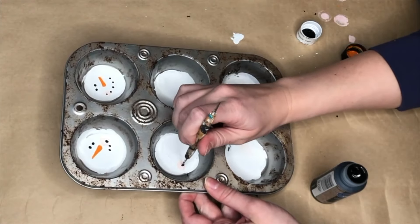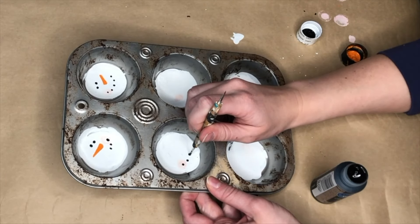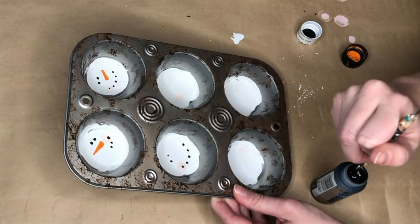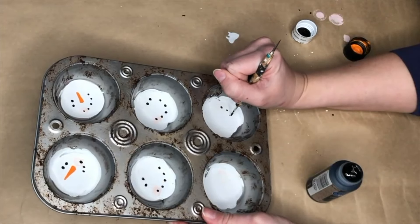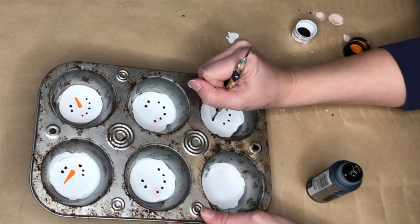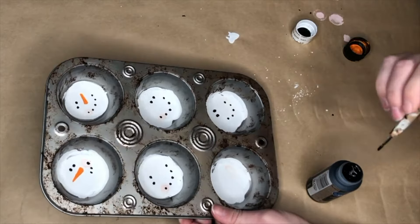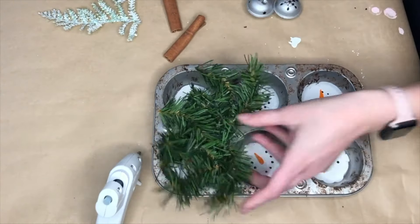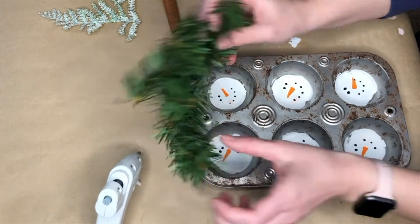I went in with just my index finger and a little bit of pink paint to make one small dot as blush on the snowman's cheeks — it's very faint. Then I went back in with my detailing tool from Dollar Tree and went in with black paint, and in just a moment orange paint, using it to create dot eyes for my snowman and their smiling faces. I added a couple of different embellishments to the top of this muffin tin, starting with a bunch of garland picks from Dollar Tree — I ended up using four different garland picks to create an arrangement that I hot glued at the top.